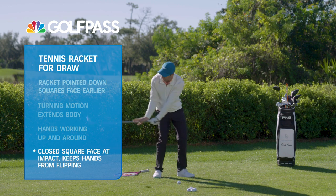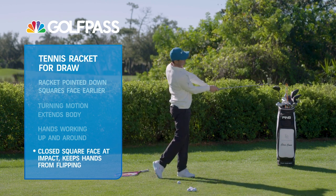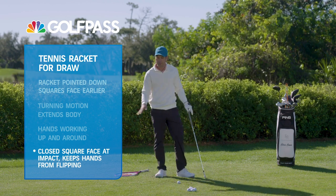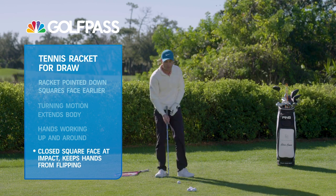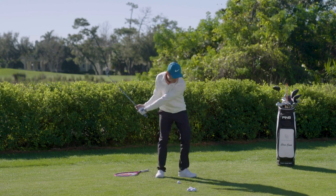The face is squaring through that feeling of the racket turned down, and then we're going up and around, and that's gonna allow us to square the face, close the face relative to the path without flipping the hands through impact. So what we don't wanna do is be hitting draws where we're scooping our wrists. So it's a great way to get that sense.